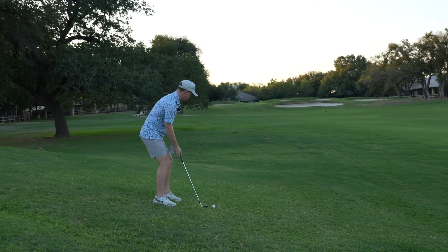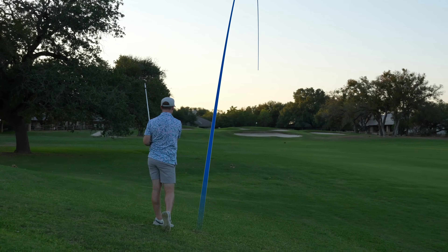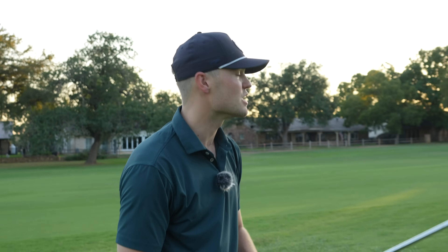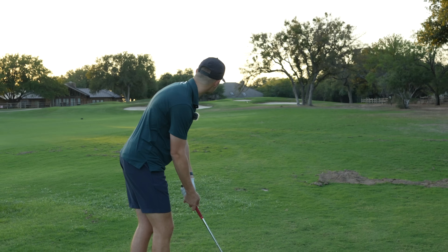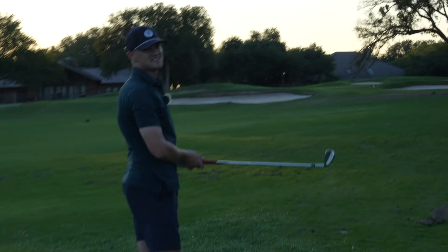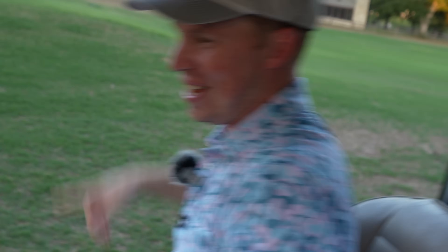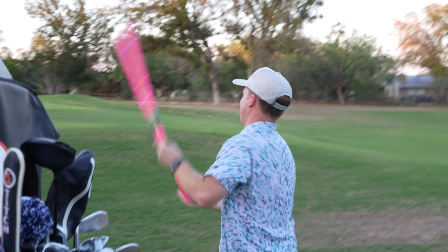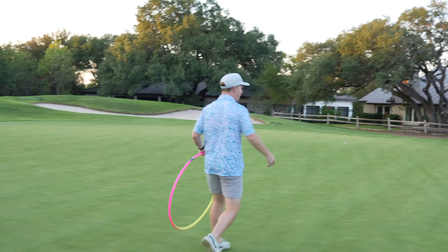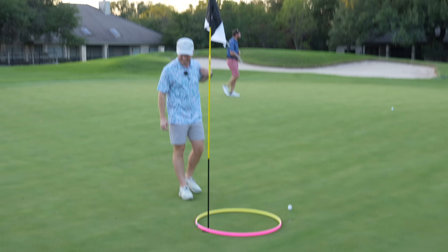Ball is way below me, this is not ideal. Probably going to fade a little bit, but I have to stick this close. Oh baby — it looks all right if it gets there, there's a chance it's a little short. That might be hula hoop close. Jake put his real close — potentially hula hoop distance. My ball is sitting up real nice right here. Come back left — I'm so back, I'm so in this! Oh, that's in the bunker. I make golf videos for a living, should probably be able to hit a 115-yard shot on the green. That's looking hula hoop-y. Come on up, let's measure. Every step I take it's getting further and further away. This is going to be close. No — no.